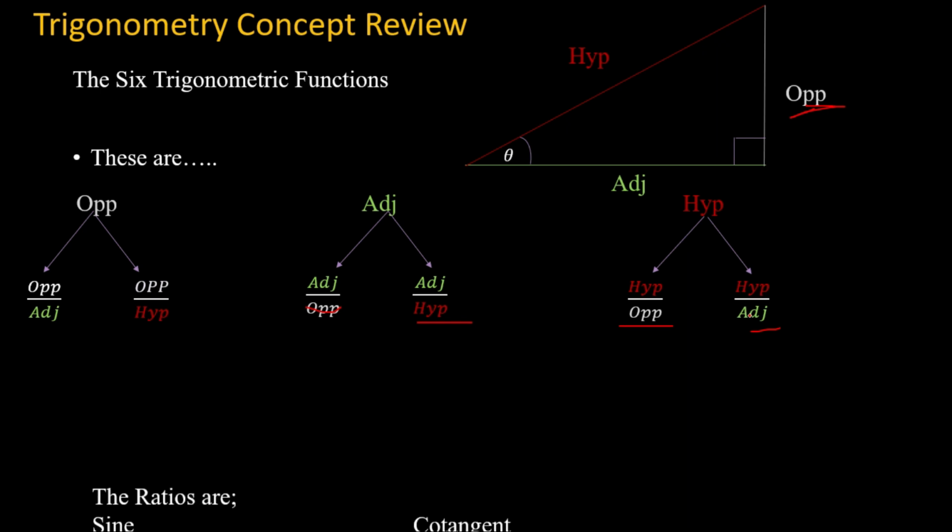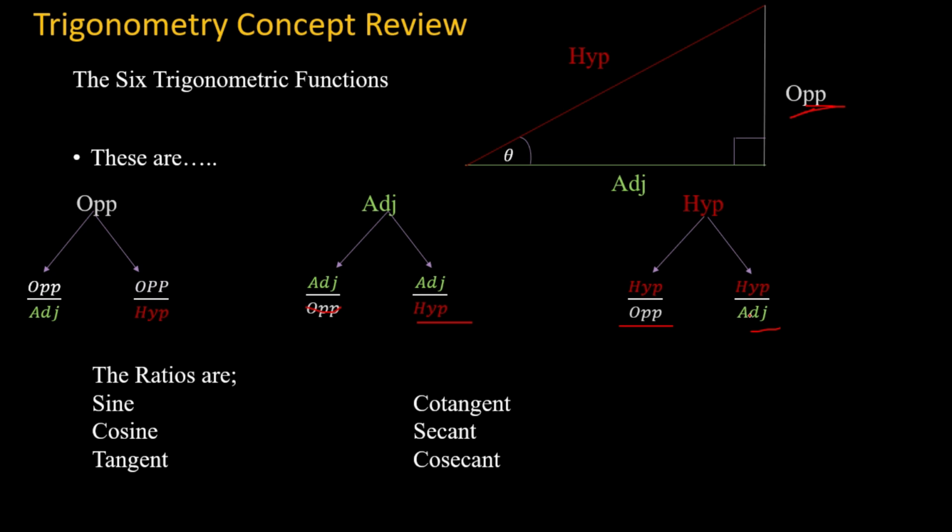Alright, so the trig ratios are basically written as sine, cosine, tangent, cotangent, secant, and cosecant. All these are related to these sides of the triangle we have outlined. Example, we know sine can be found inside here, cosine can be found inside here, tangent can be found inside here, and we will look into it in more detail. Now, these trig ratios are written in their short forms as sin, cos, tan, cot, sec, and cosec.